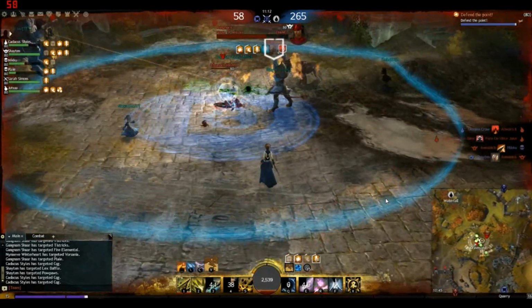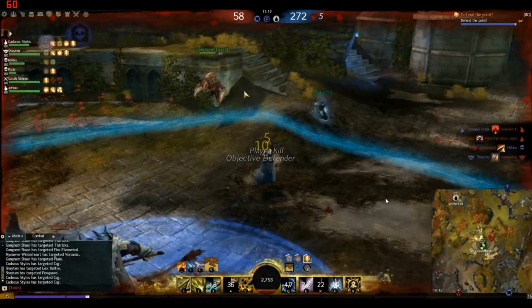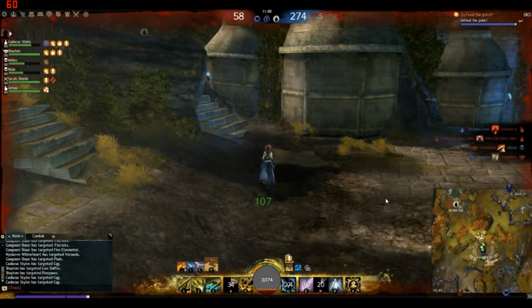So good play there from the blue team in general. They're just really bringing the critical mass to the points when they're needed, and they do have a slight advantage at the moment as well, because like I said, a lot of the red team have dropped out around about now.